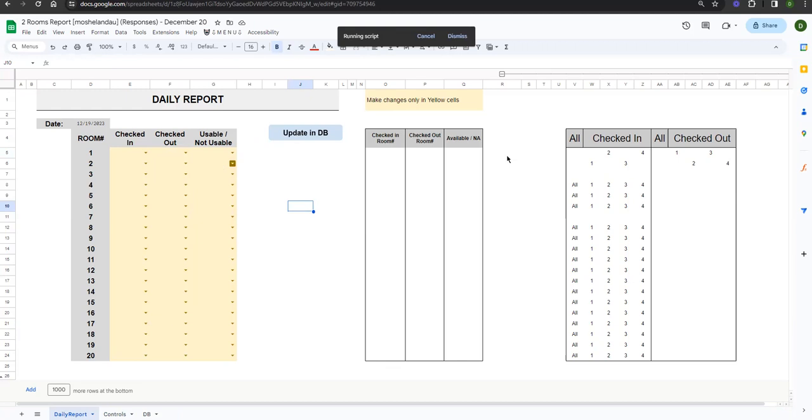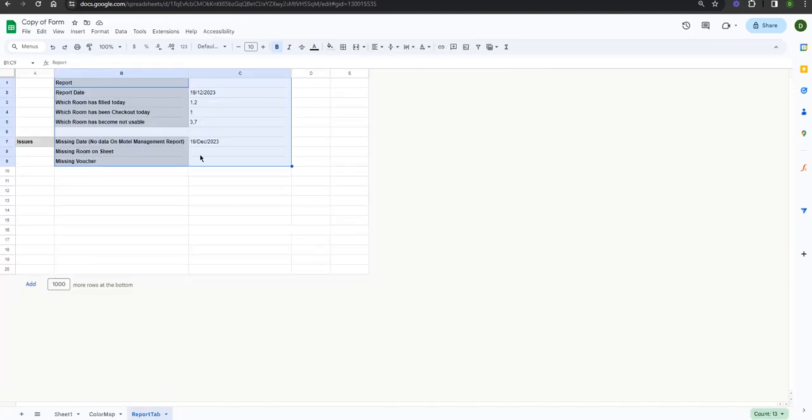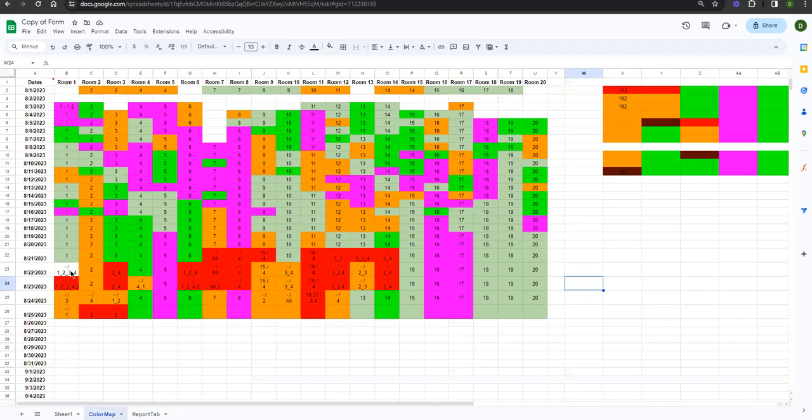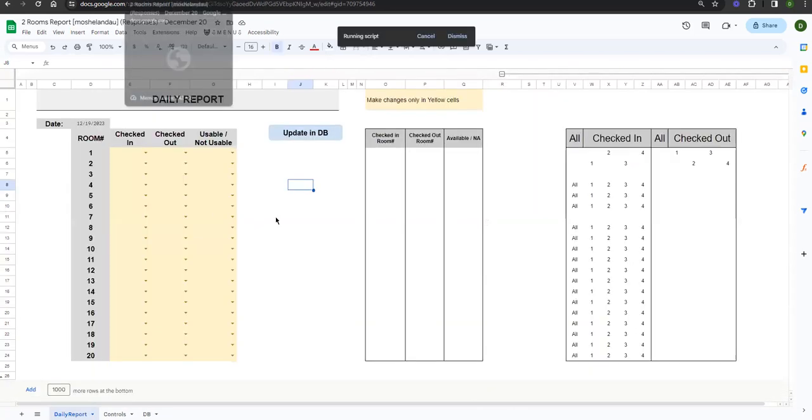You can see everything got cleared and it got mapped in here. These rooms are checked in and these rooms are checked out. And only those rooms can be seen in the drop down as well. So you can see currently this is working. It's updating the chart and it's going to update the table in here. So mainly the colors are important. This is how you can use it.